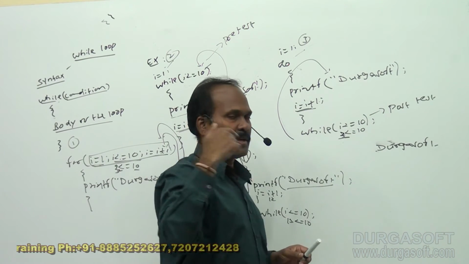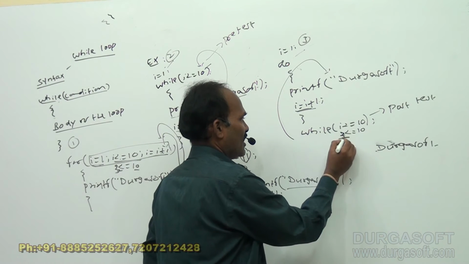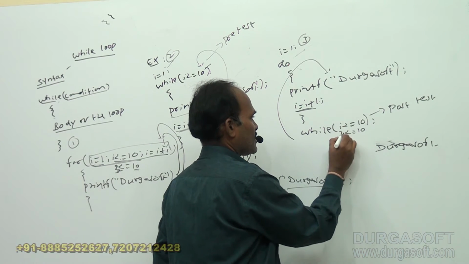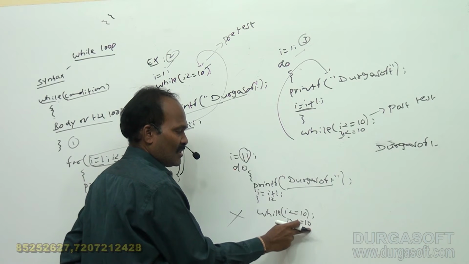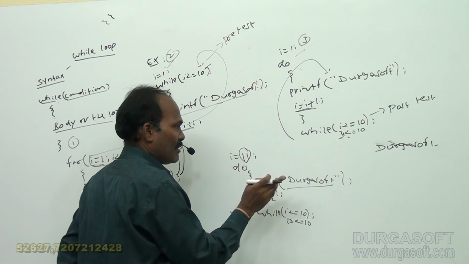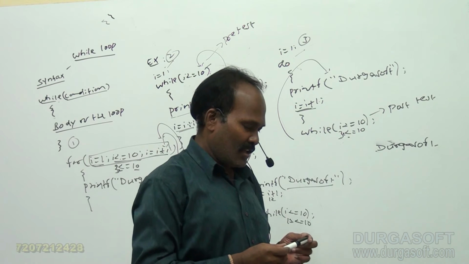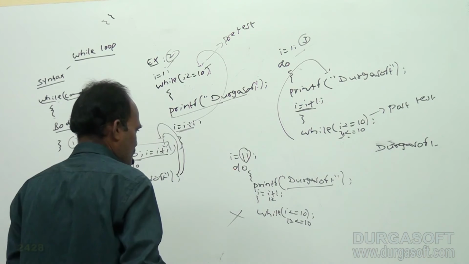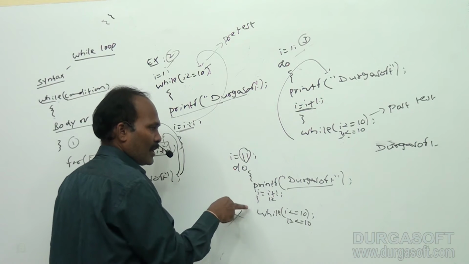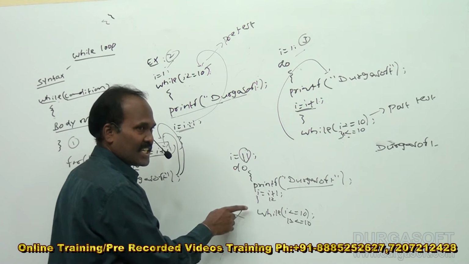Then for the second execution, what happens? It is going to check the condition. So here, the value 3 means your condition is true. In this case, when the condition is false, what happens? Immediately the body of the loop is exited, not executed. Sorry, the body of the loop is exited. There is no chance of execution of the body of the loop. The body of the loop is completely terminated.